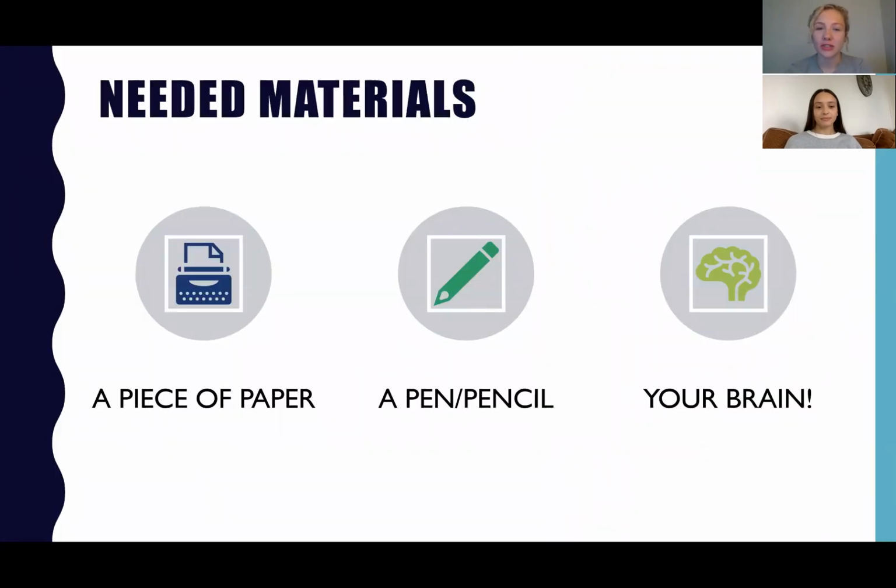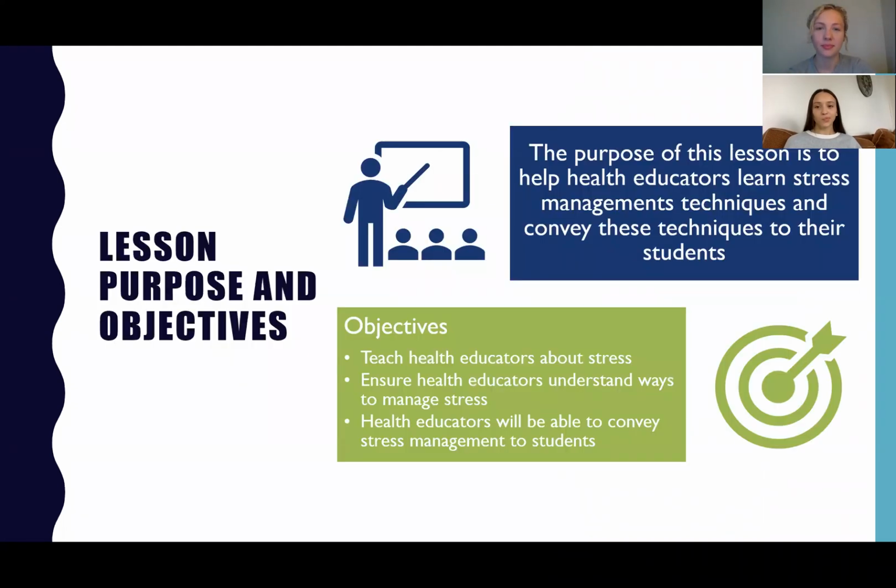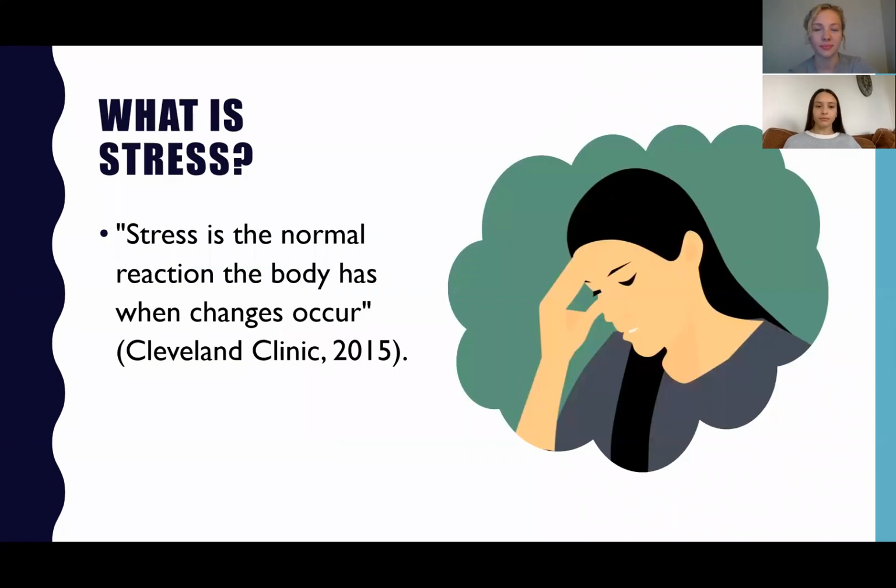You're going to need a few materials for this. You're going to need a piece of paper, a pen or a pencil, and your brain. The purpose of this lesson is to help health educators learn stress management techniques and convey these techniques to their students. The objectives are to teach health educators about stress, ensure health educators understand ways to manage stress, and make sure health educators will be able to convey stress management to students.